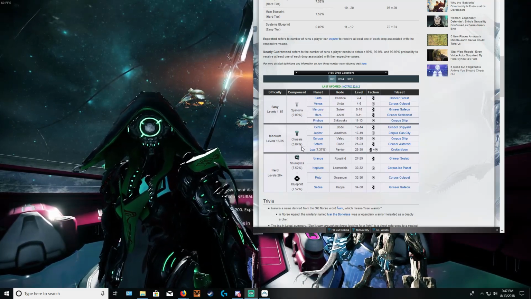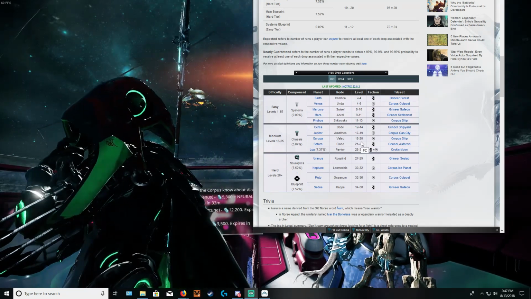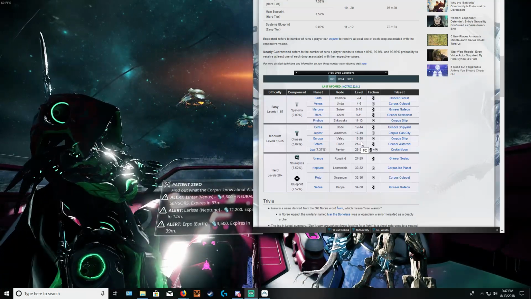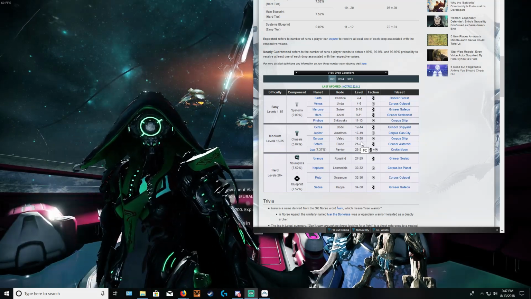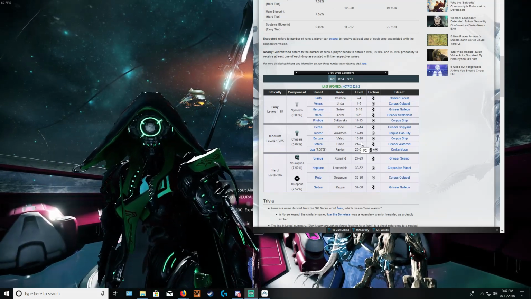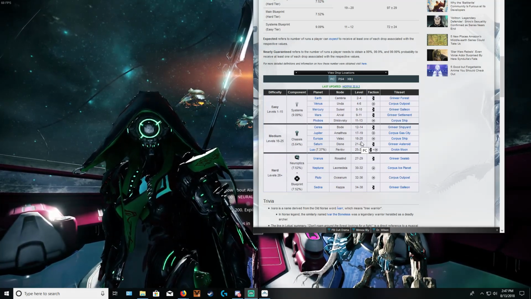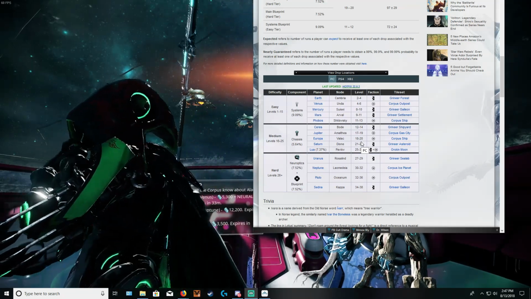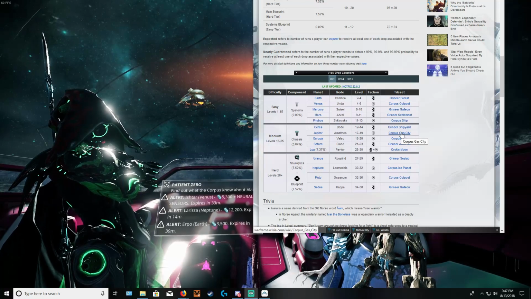Medium levels, 16 to 25. Again, Corpus, I think it's the easiest. There are fewer things to worry about. Like the Grineer, once you get up into higher levels, there start being those little drones that go around and they can detect you. I don't like that as much. If you take too long, then it throws off their course, and it's just kind of annoying. So I would still recommend the Corpus spy missions.